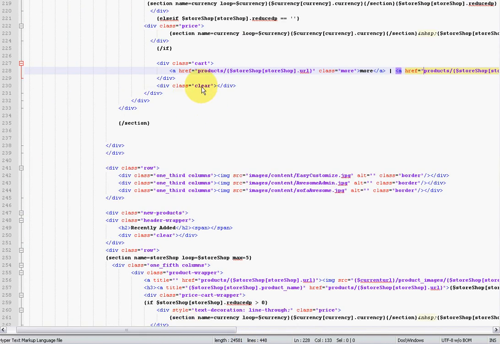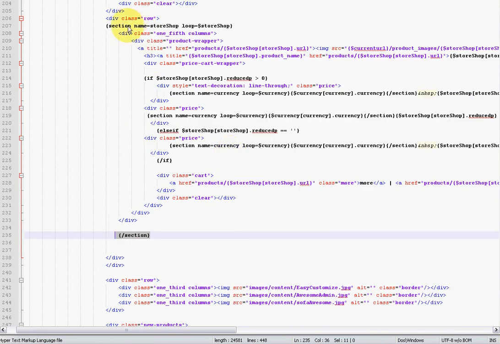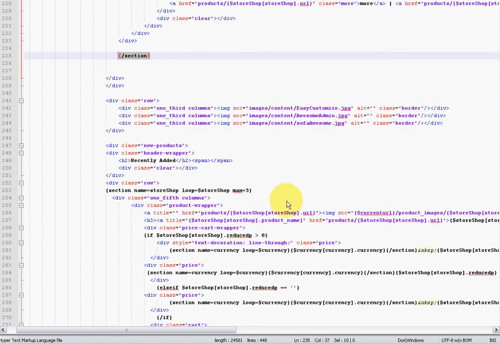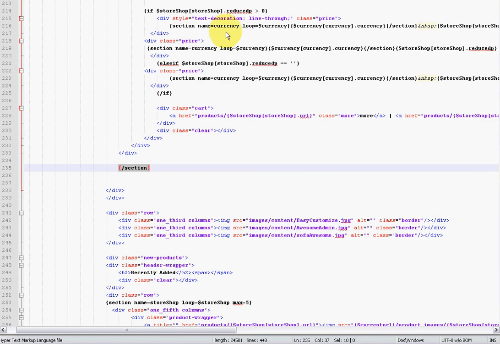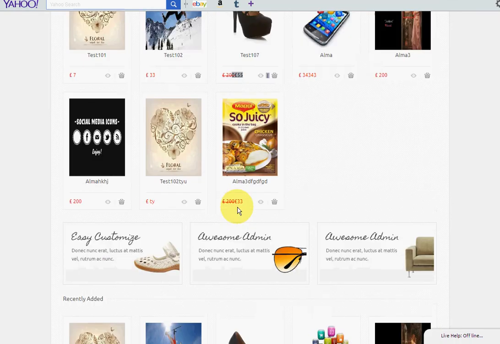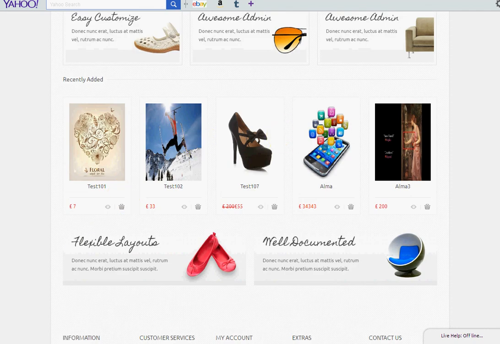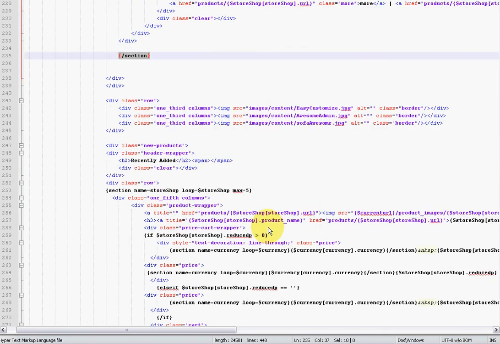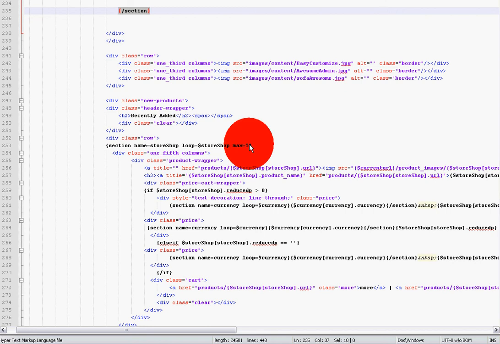And then I closed the section, which I opened right at the bottom of all the divs for my items. And I've repeated the same down here as well.